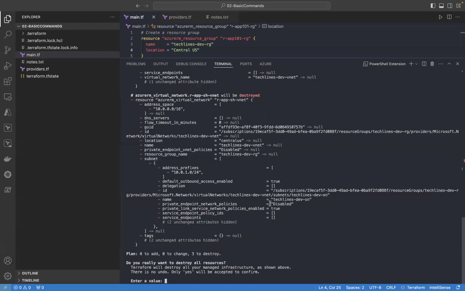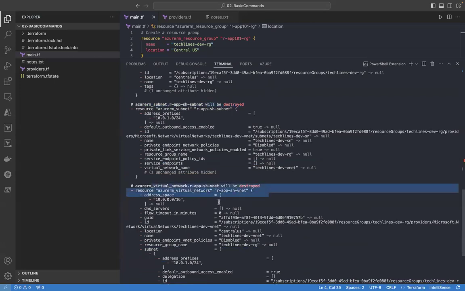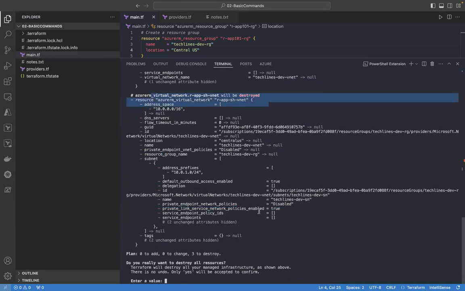So it shows similar output to when I ran Terraform apply, right? But here, the thing is, it is a minus symbol. It says destroy. Earlier it was plus and it was showing create. Now it shows minus and destroy. And it shows everything that will be getting destroyed. Here, this resource group is getting destroyed, and the subnet will be destroyed, and similarly the VNet will be destroyed. Okay, and it is asking, do you want to continue?